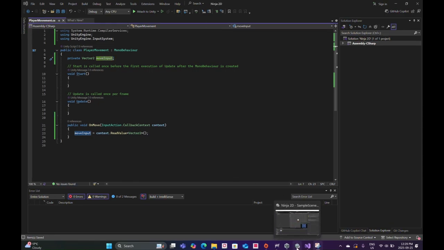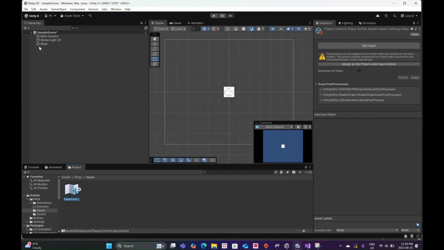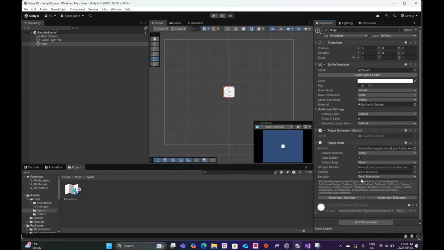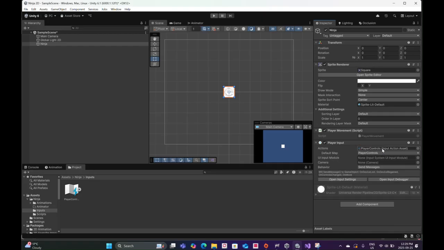So I'm going to hop back into the editor, and with the player selected, I'm going to add a component. It's going to be called Player Input. Into this Player Input, I need to drag and drop this player controls asset that I just created into the Actions field right here.